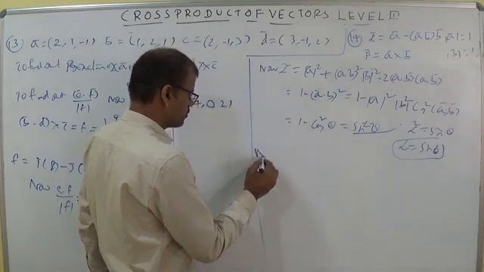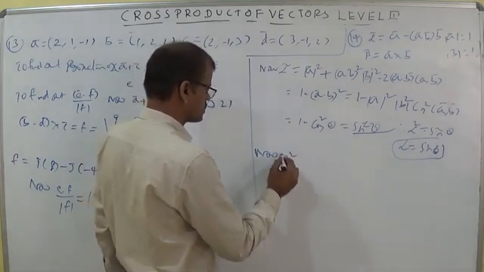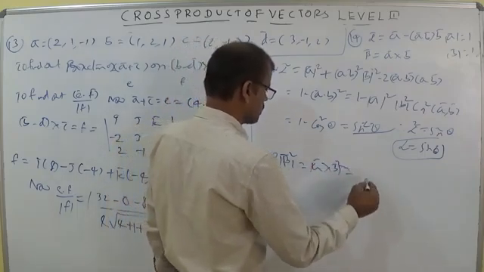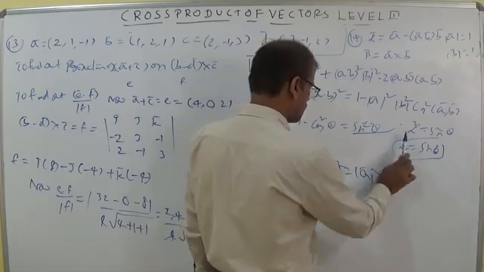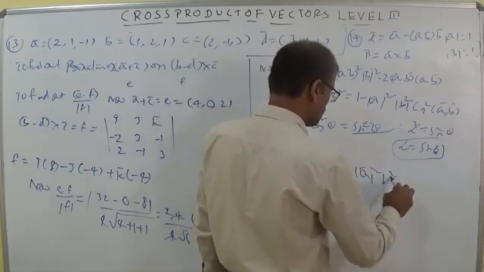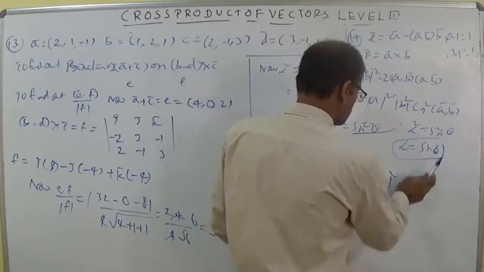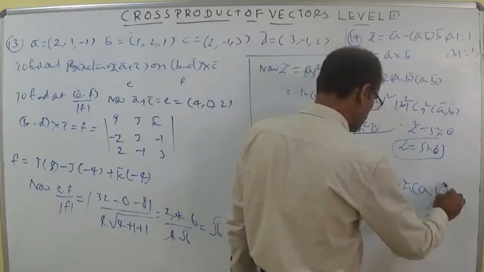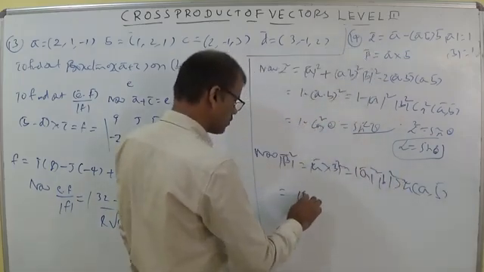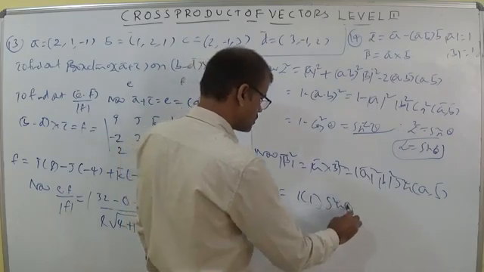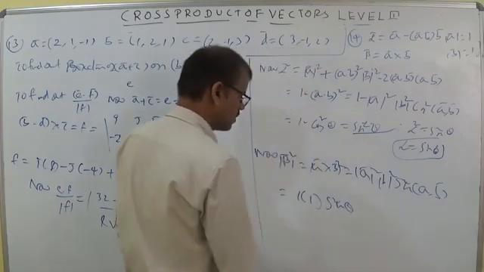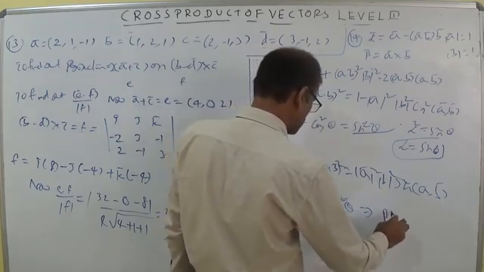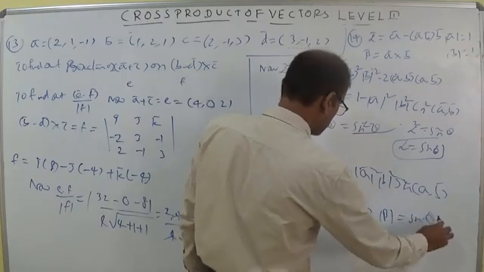Now regarding the beta value, we should discuss. Modulus of beta square is equal to (A bar cross B bar) whole square. You can write the general formula of cross product: mod A square into mod B square into sin square of A comma B. Since A and B are unit vectors and theta is the angle between A bar and B bar, this is sin square theta. That implies modulus of beta is sin theta.